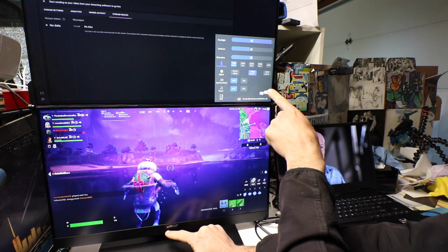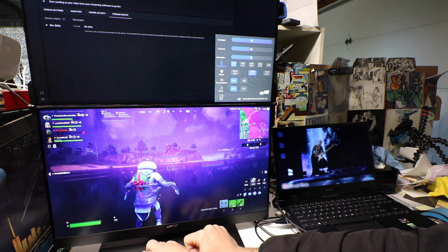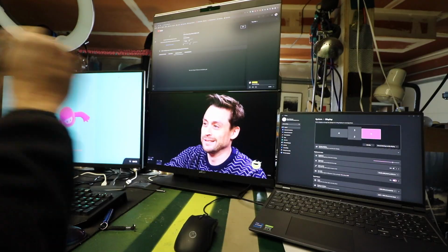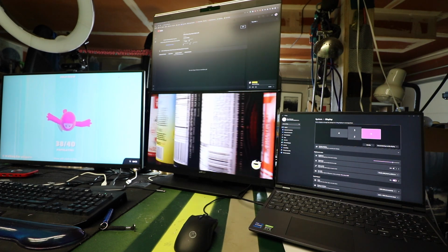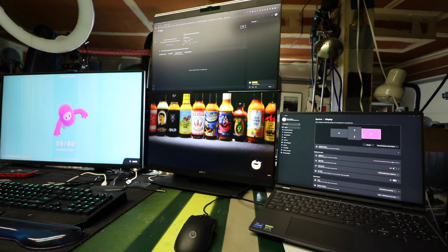Here I'm showing you the different settings you have with the touch controls on the monitor itself. You can change the temperature, the contrast, the brightness. It even has eye care pre-installed. So now back to the ultimate setup here, where I have it hooked up to a different laptop with 3 additional screens is really what you're looking at.